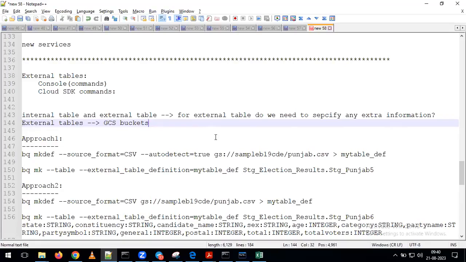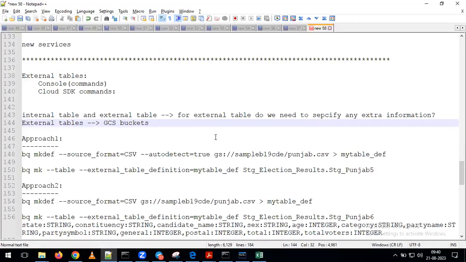Indirectly, if you want to create an external table, one of the compulsory parameters we need to pass is from which GCS bucket you want to read the data on top of your external table. That's the reason, compared to an internal table, for an external table we have to follow a different kind of syntax. And for that reason, I am discussing this whole topic. Otherwise, I could simply say, whatever way you created the internal table, please create the external table in the same way.